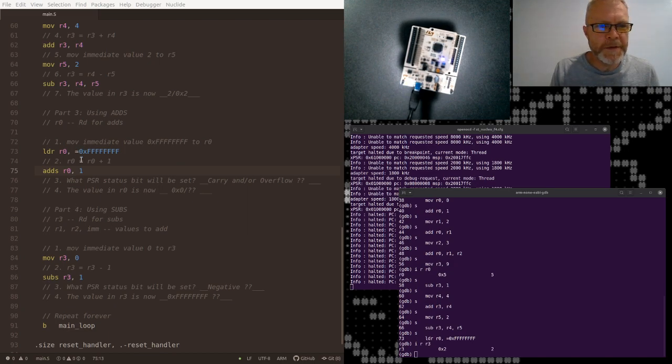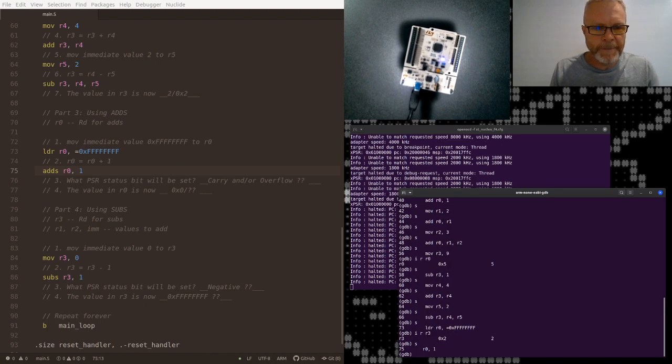Okay, part 3. This was the last instruction that I haven't caused to execute, so I'm going to step and execute it. Then I'm going to step. Interesting, it doesn't show the add S, but that should be what's about to happen. I don't know why the add S doesn't show, but so be it. I need to execute it.